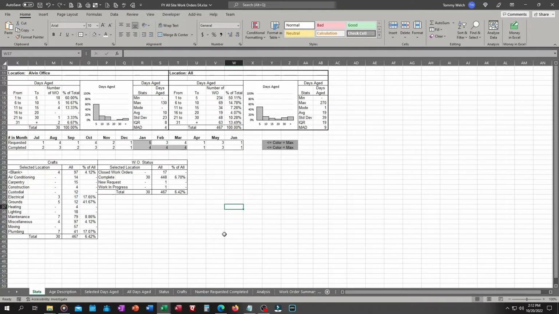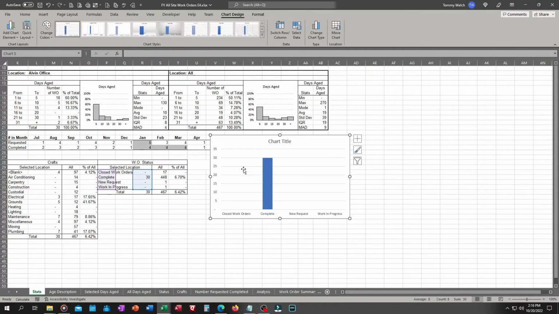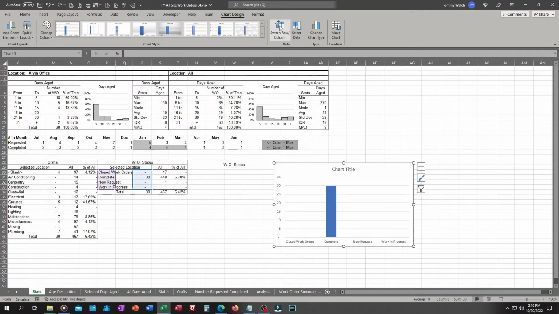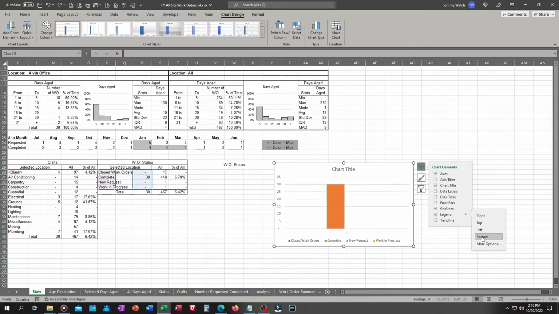Our first graph is going to be the work order status. And I believe we go about right here. Center that there. All right, so now we want to select here and here. We go into insert. We're going to insert this. We want to switch the row and column because we want to be able to add a legend, and we want that legend to be along the bottom.